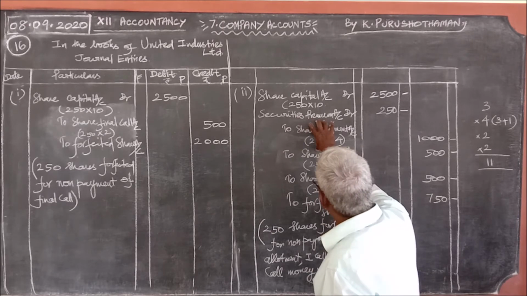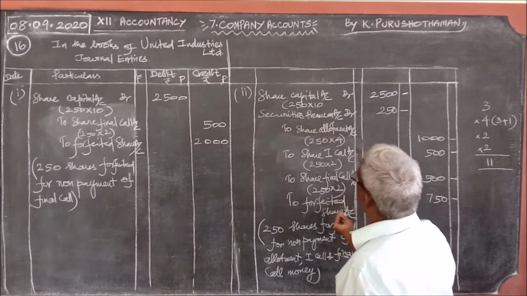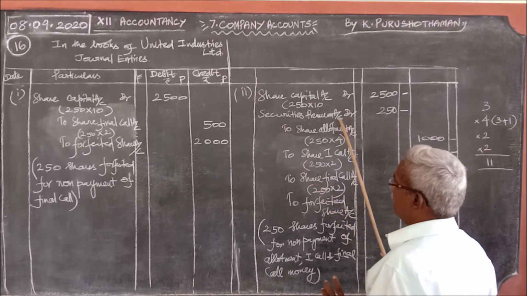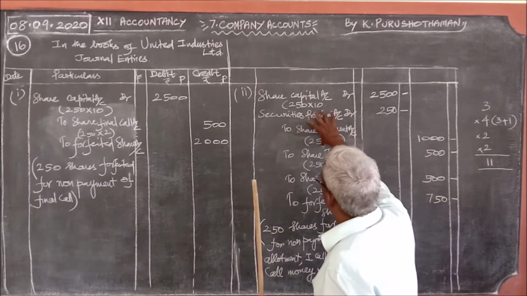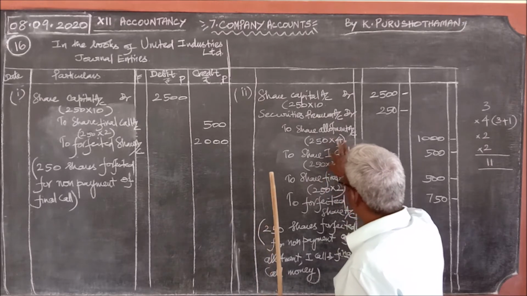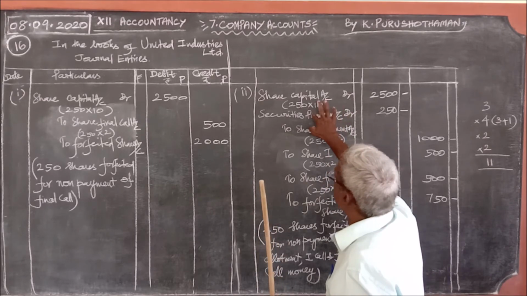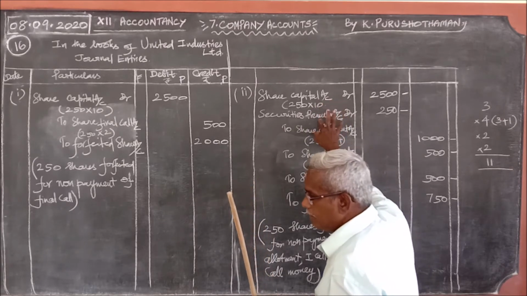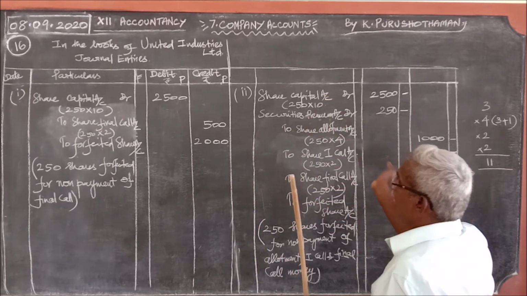Allotment money pay பண்ணலன்னு சொன்னதனால தான் அந்த allotment moneyல பிரீமியம் இருக்கிறதுனால we have written it here. பட் அப்படி இல்லாம இது allotment money pay பண்ணிட்டான்னு வச்சுக்கோ. அப்ப இந்த ரெண்டு மட்டும் தான் அப்படினா in that case we need not write this premium. Okay, you should bear it in mind. This is very important. Don't confuse yourself about the entries.